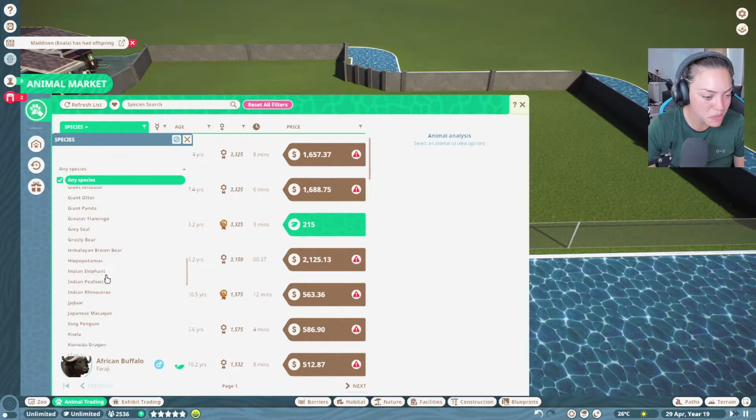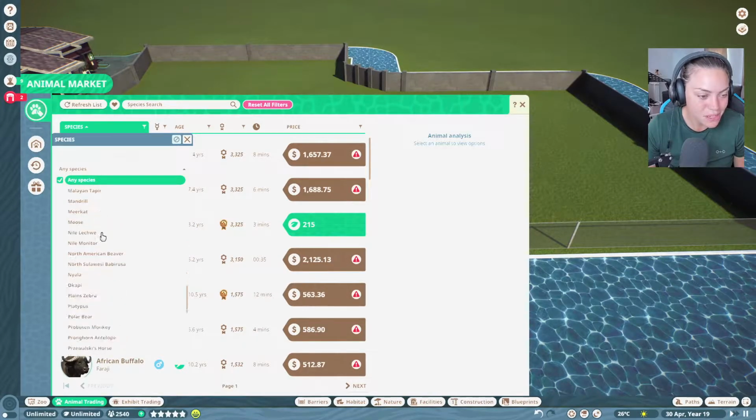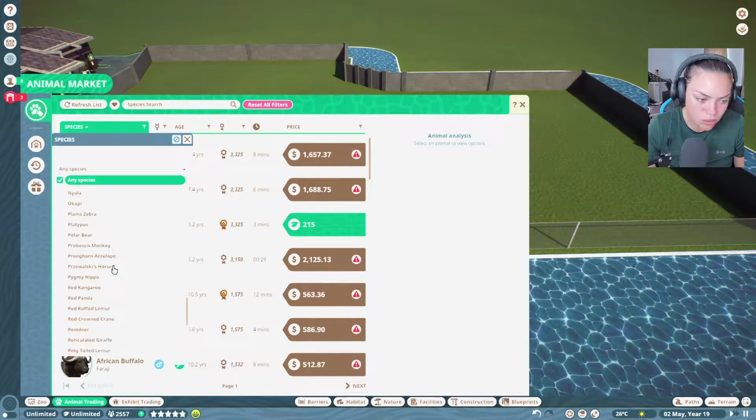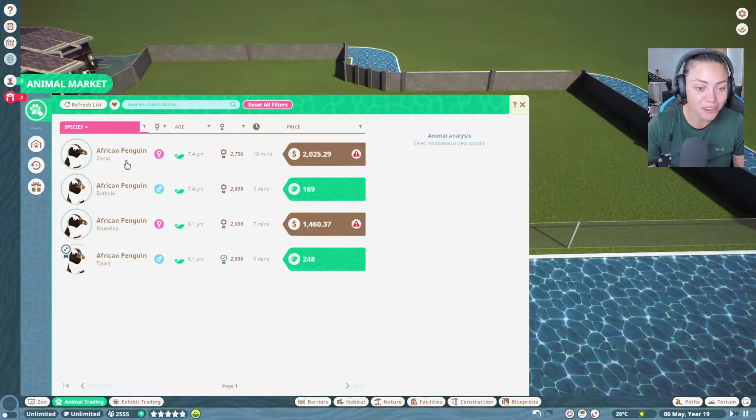Oh, koalas had offspring. If you guys didn't see last episode, they were so cute. Penguin. Has it got a different name? Does it start with something else? It's not just penguin. Is it like something African penguin? It might be African penguin. Yes, it is literally African penguin.